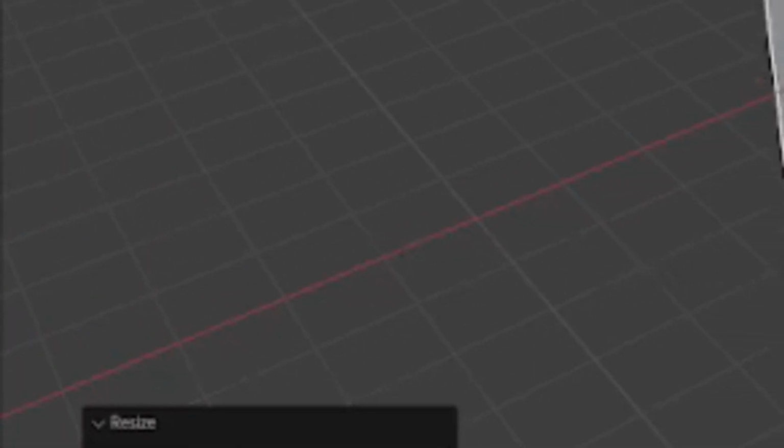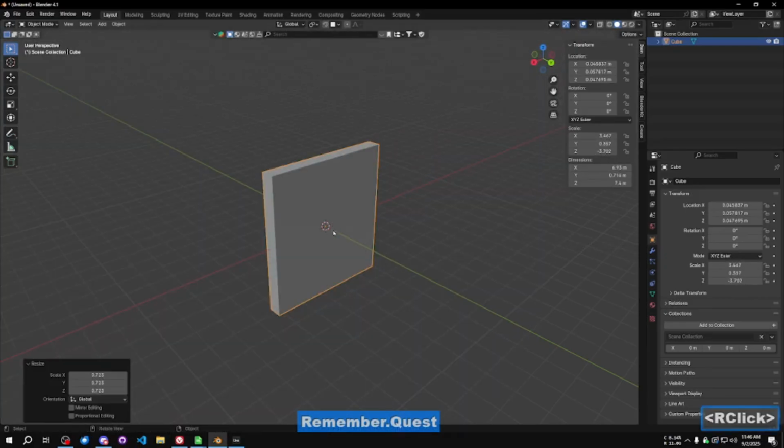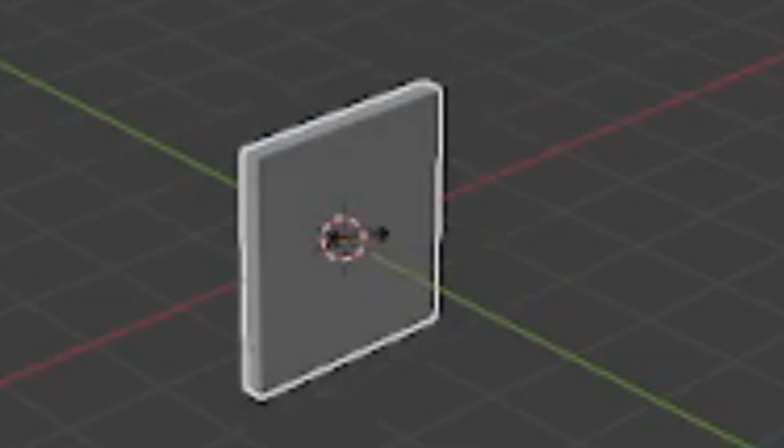And if I reach the edge of the screen, you'll notice it goes to the other side of the screen. So this is infinite in that way as well. But the reason that I mention that is because this is an easy place to get tripped up. If your mouse is really close to the center and then you press S and you try to scale, the sensitivity is way higher.